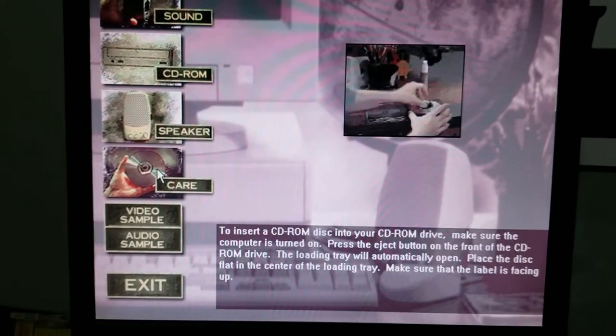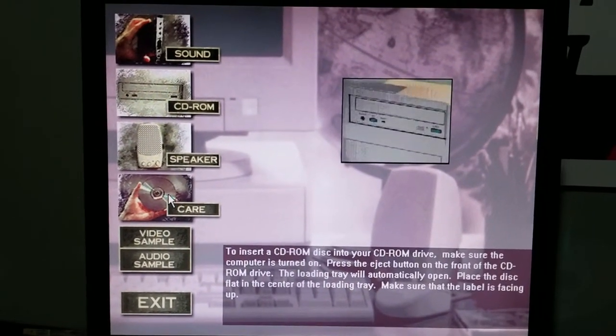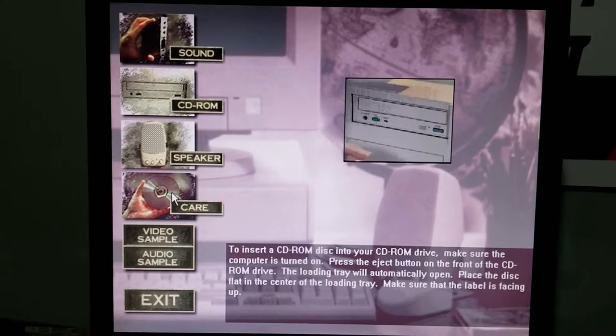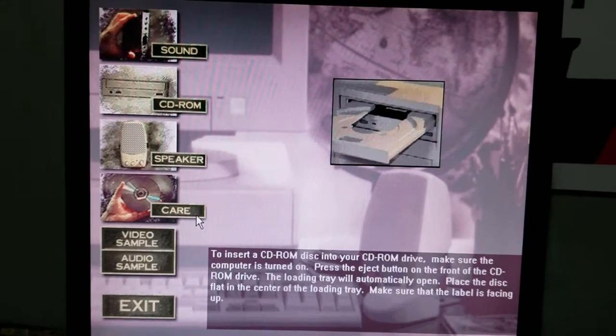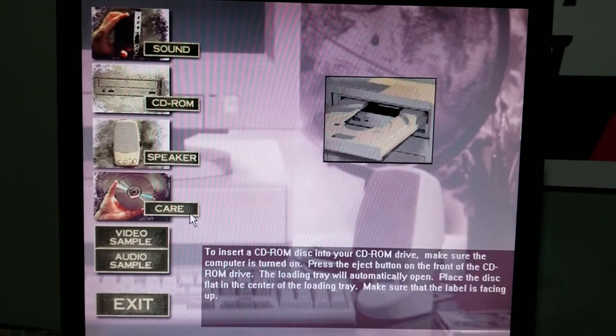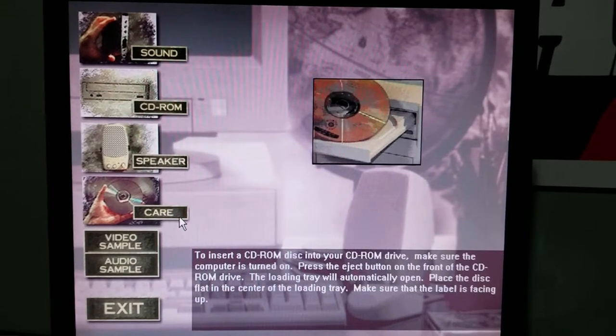To insert a CD-ROM disc into your CD-ROM drive, make sure the computer is turned on. Press the eject button on the front of the CD-ROM drive. The loading tray will automatically open. Place the disc flat in the center of the loading tray. Make sure that the label is facing up.